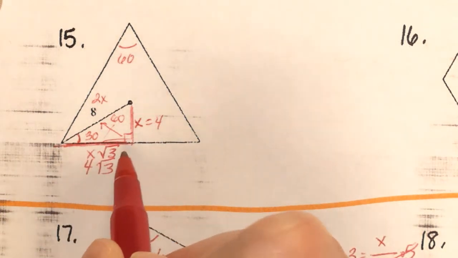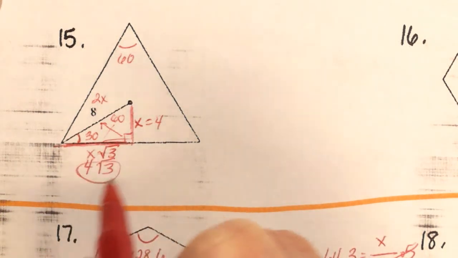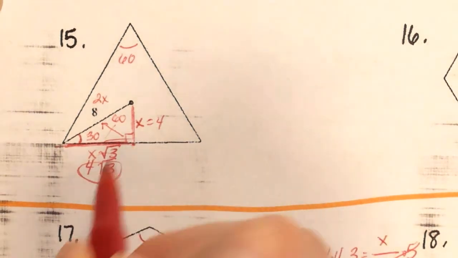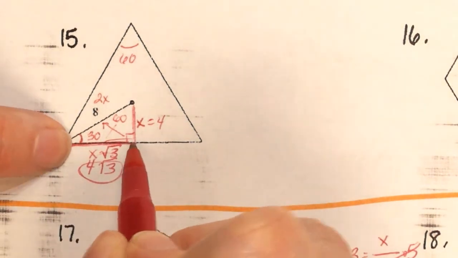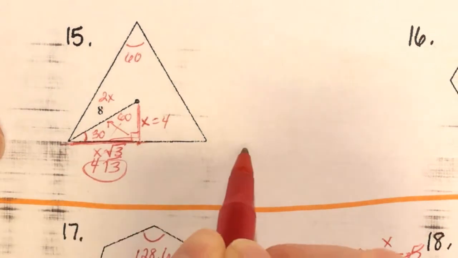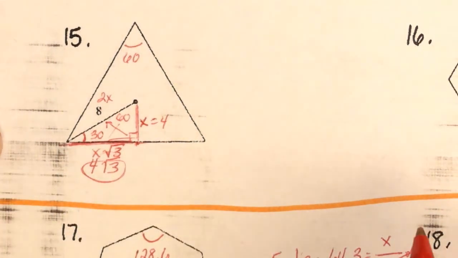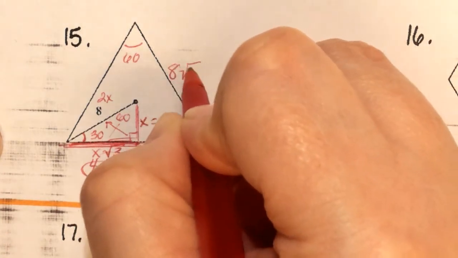6.982. No, that is a rounded answer. This is an exact answer. Okay, the thing I just said, that's only from here to here. So what's the whole side length? If from here to here is 8 square root of 3. Yeah, 8 square root of 3. So all of our sides are 8 square root of 3.